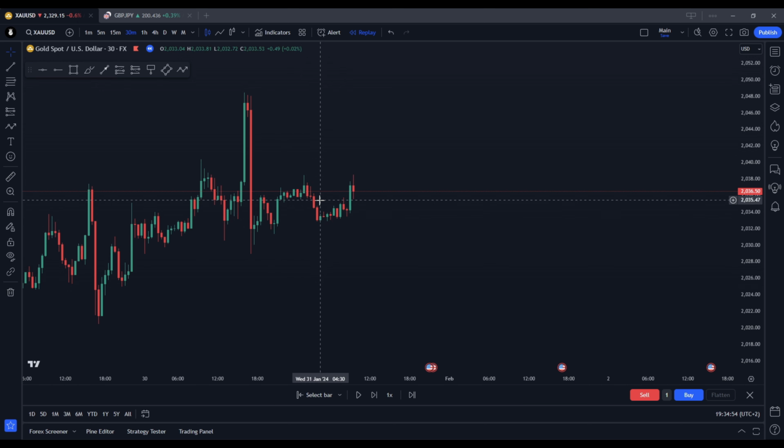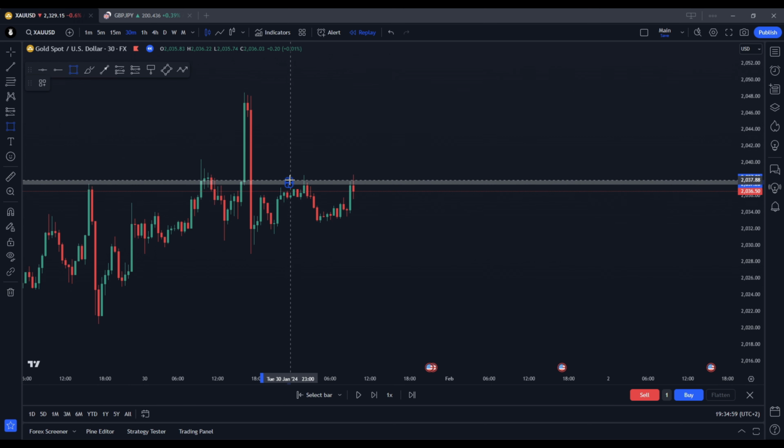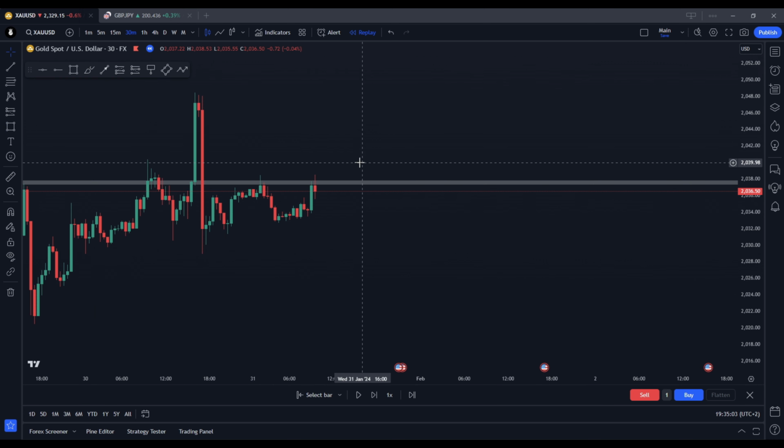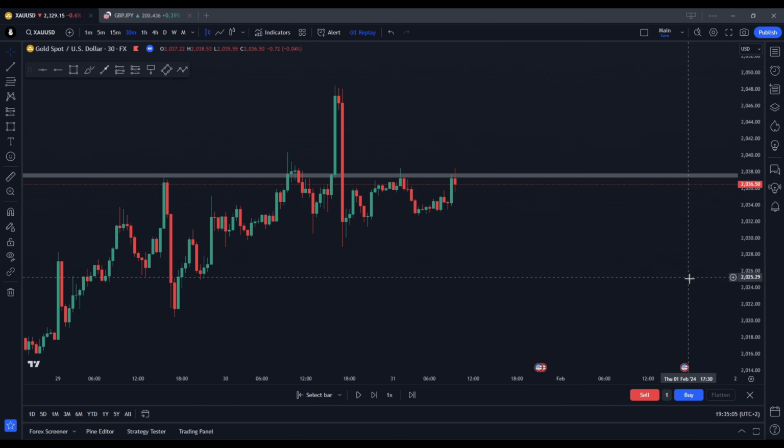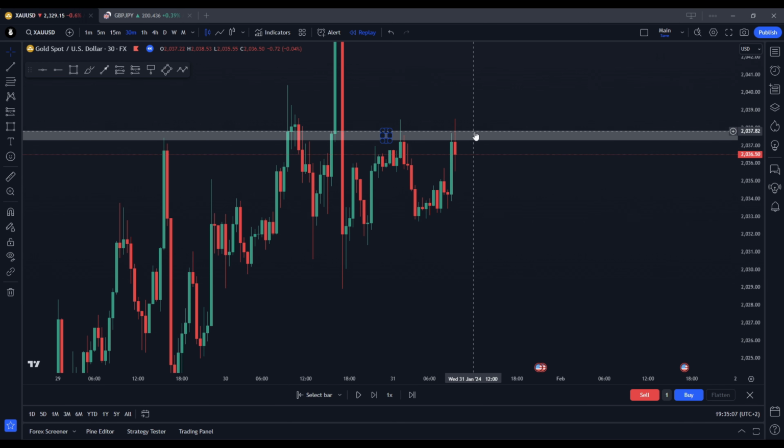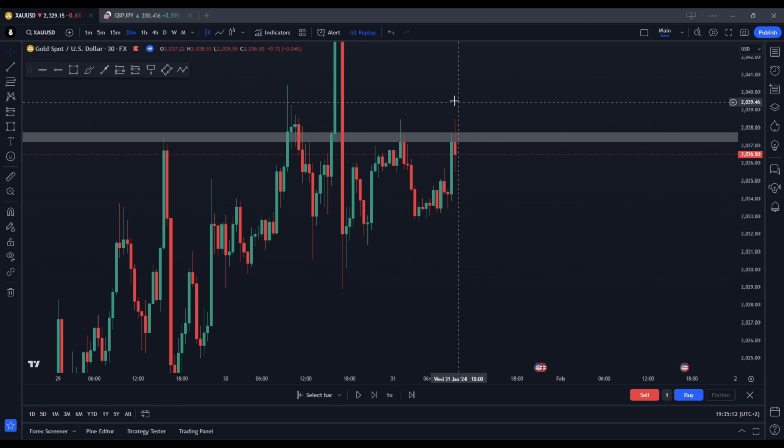Okay, so we are at the London session at the moment. What I would do is mark our resistance area out, so we don't have to mark it all the way to the top of the wick, because that's just a visual representation of the zone. We know this whole zone is up till this wick, but to keep the zones neat and tidy, we can do it halfway through.